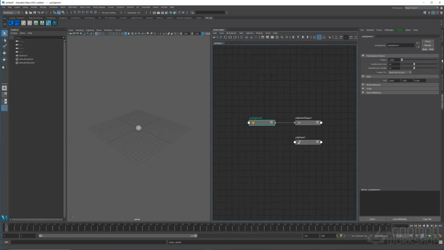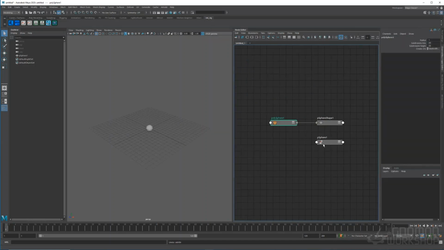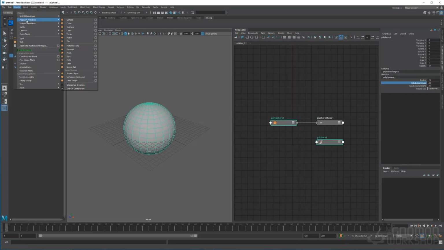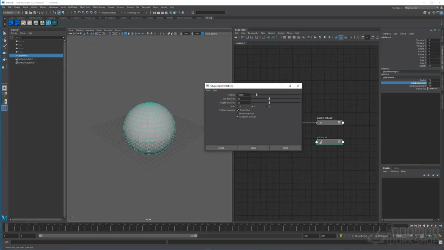We can also see them in the channel box. I can select the sphere in the viewport here and see the different inputs. This one, polySphere1, has those same parameters that we just saw. And if I change them, you can see in the viewport the sphere is changing size and shape interactively. You can also see these parameters when you go to build the sphere. If you go to Create, Polygon Primitives and click this square icon here, known as the option box, here are the different parameters for the sphere.